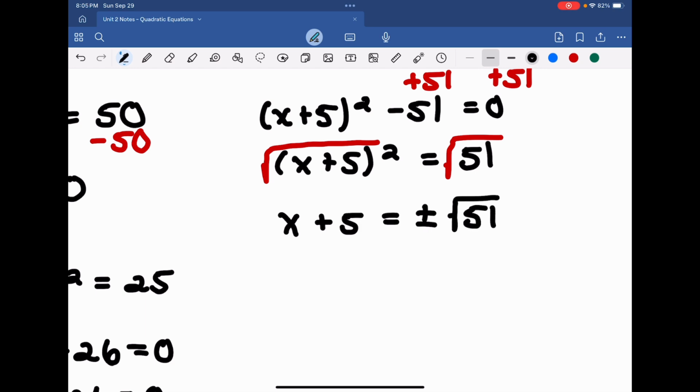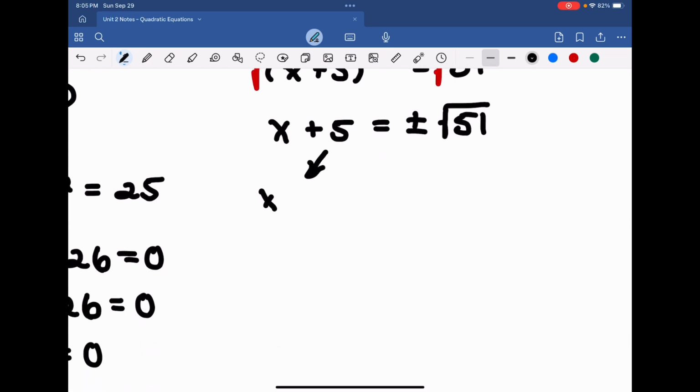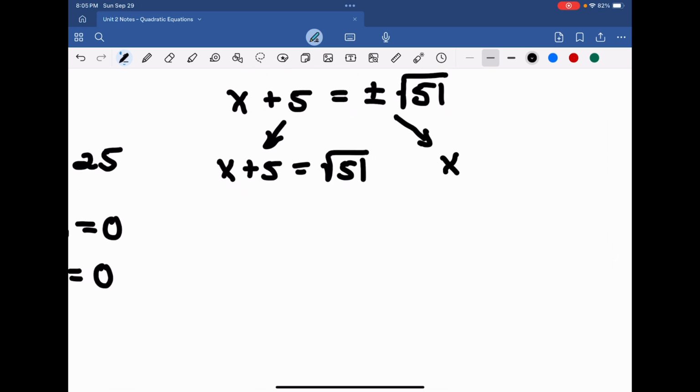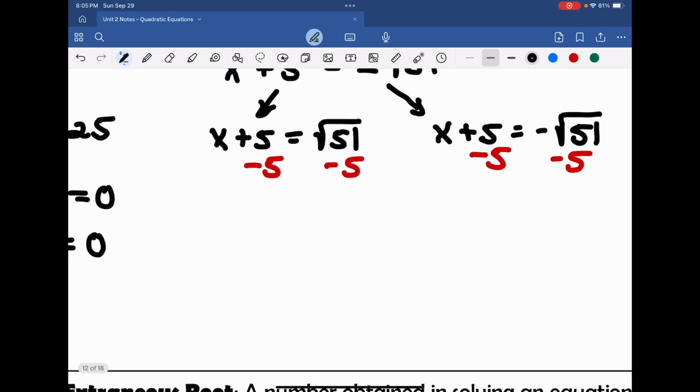Unfortunately, it's not a perfect square, but that's exactly why they're asking us to round it to the nearest tenth of a meter. Now we're going to separate it into the two following cases. We get x plus 5 is equal to the square root of 51. And then in our second case, we're going to get x plus 5 is equal to the negative square root of 51. All right, solving for the x values, we're going to subtract 5 from both sides, and we actually do this for both equations, which is really nice. The only thing that changes when we do our different cases is the plus and minus on the radical.